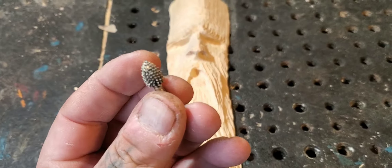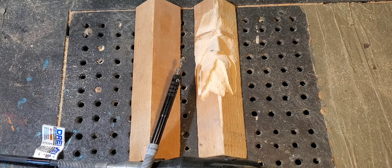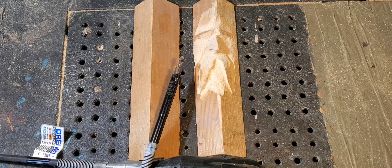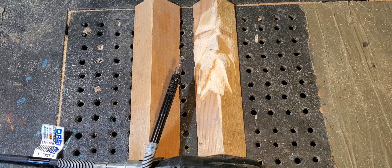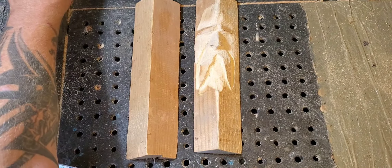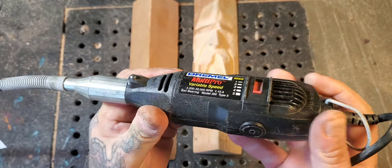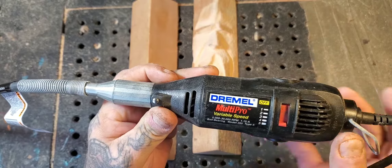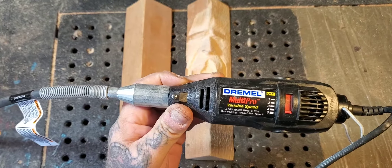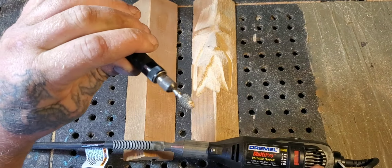I'm using this Kutsal Extreme Flame Burr. So today I'm calling this video Back to the Basics, because why I started my YouTube channel was to help people — it's not just about, look what I can carve, look what I can do. So today I'm going to be using the Small Dremel Multi Pro. You guys can find these secondhand anywhere — I got it from my good buddy Pete.